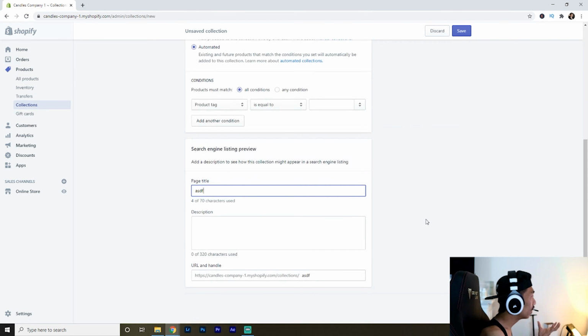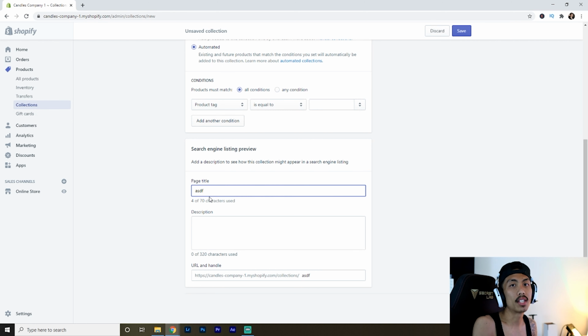Now moving on, this is the same thing when it comes to the products. You would create your SEO. This is how you build up your SEO and how you get that much closer to the first page of Google. Now, I am no expert when it comes to SEO, but I highly recommend you off the bat is creating consistent keywords or sentences throughout your website so that you get that much closer to the first page of Google, because that's what everyone wants, right?